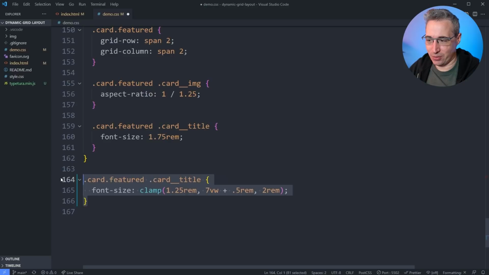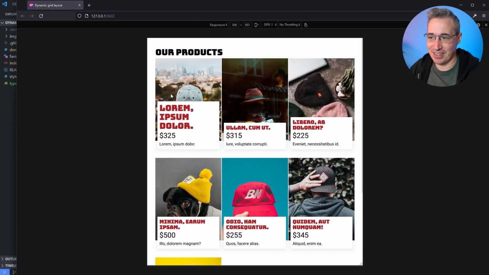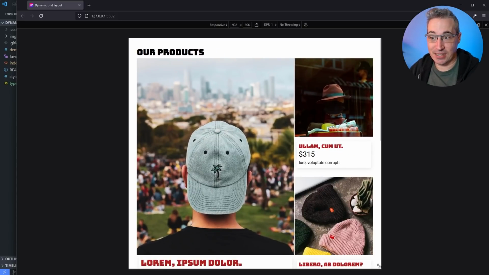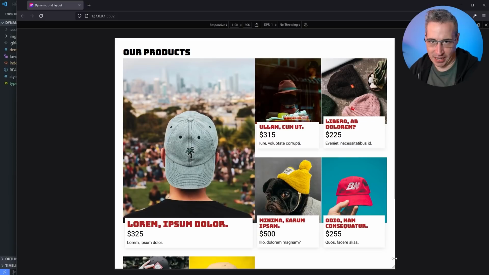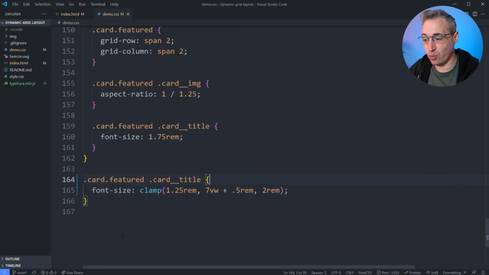And of course, some people will go, so, we could use clamp instead. But if I come in and use clamp on this, I run into a big problem, which is here, as this is getting smaller, that doesn't look good. And I guess I could put my clamp in a media query, but it's still like, here, this card's actually bigger than it is here, just because of, again, the intrinsic layout that's happening. And it would be really nice if this font size was actually more linked to the size of the container it's inside of and not to my viewport, which is always one of the problems we've had with viewport units. So let's go and see how we can solve this with Typetura.